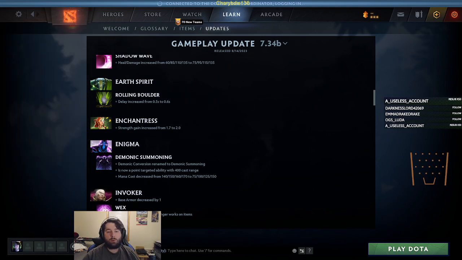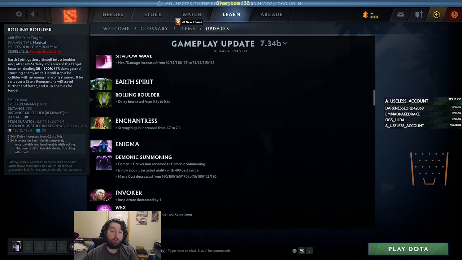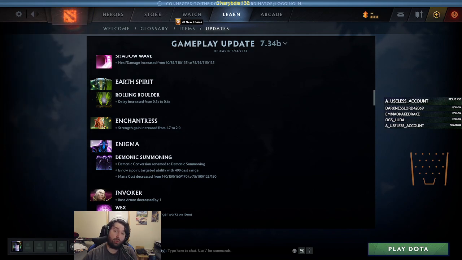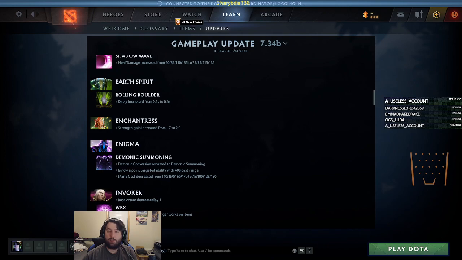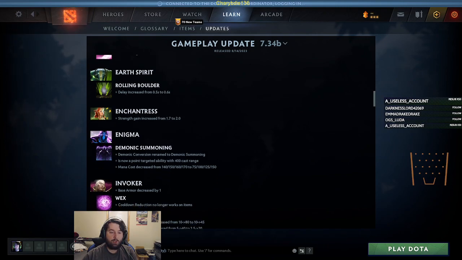The delay on Rolling Boulder was increased by 0.1 seconds. What that means is he's in the startup for 0.1 seconds longer. So it takes longer for him to start rolling, which is a weakness because it hurts the initiation. It hurts the de-initiation. And actually, since he can be stunned during that original delay, that also hurts him. So it's just to make him a little fairer. He was just getting off the cuff too fast, to my understanding. Not that I play him, but so good.